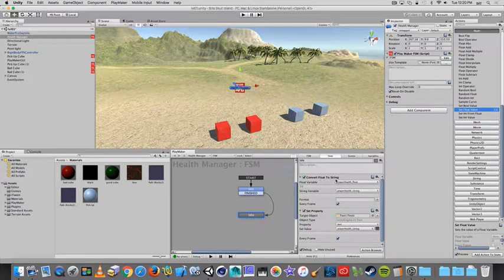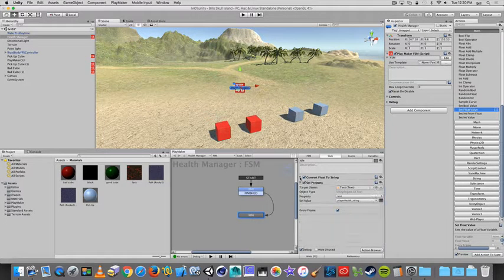I know that my convert float to string, if you remember, is the thing that converts the current value of our float to screen so that we can print it. This is working beautifully. I know exactly what it is. I don't need to see it because I don't need to debug it, so I'm going to collapse that action. This is printing to screen and working the way that I want to, so I'm collapsing those actions so I don't have to evaluate all of that going on visually at this point.